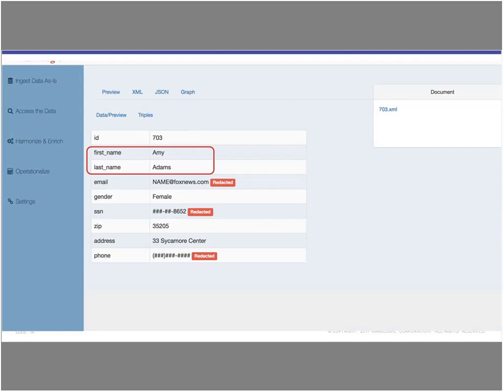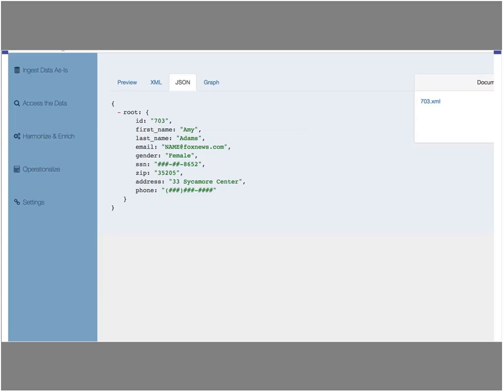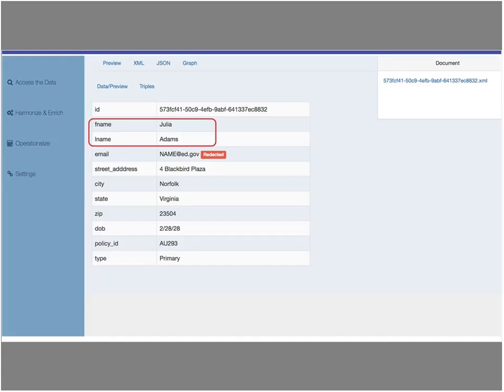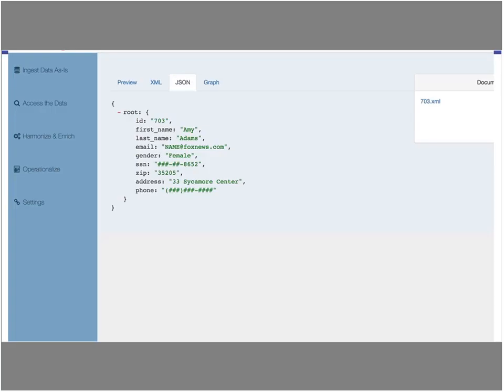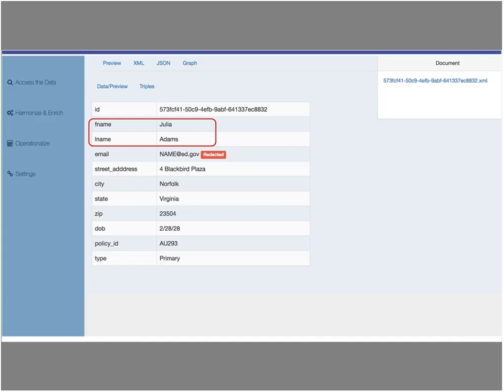This particular record can be stored as XML or JSON. Those are the two most prevalent document types, and there are a lot of technologies that can do the same type of thing. So I have first_name, last_name, and I've got all the data here. Then if we look at another record, we'll look at Julia Adams, and you can see again it's similar, but it's not the same. In this record, we've got first_name, last_name, and over here we've got F name and L name. And again, that's really not even a problem because we can deal with that.